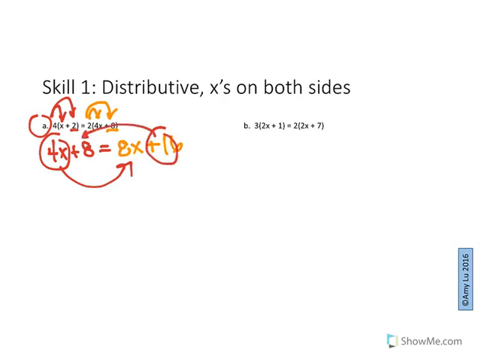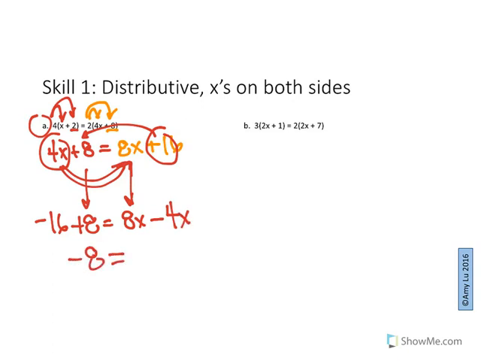So when I rewrite this expression, I bring my positive 8 straight down as it is, and my positive 16 becomes a minus 16. Equal sign straight down, bring my 8x straight down, and my 4x that I'm moving over becomes a negative 4x. Now this becomes negative 8, this becomes 4x, and now I just have to find out what's the value of x. So negative 8 divided by that 4 will give me my value of x, and x is equal to negative 2.